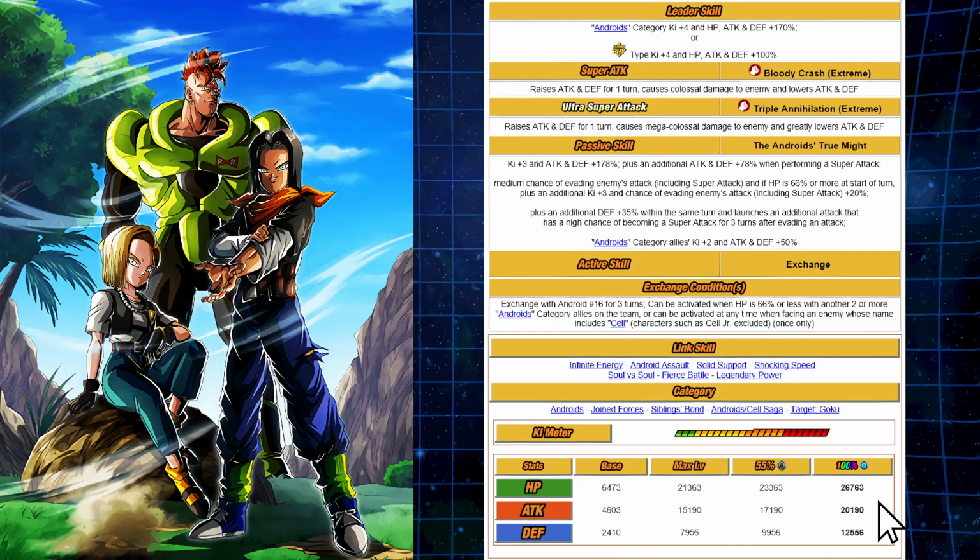But this is the unit, right? LR51. And it's been a while since there has been any relevancy for this unit here. The unit came out and it was good for, I don't know, a few seconds, and then all of a sudden no one's using it since then. The stats don't change because this is EZA to an LR, but the stats are really strong when it comes to HP. It is 26,000, which is really high, and then attack 20,000, and of course the defense 12,556.